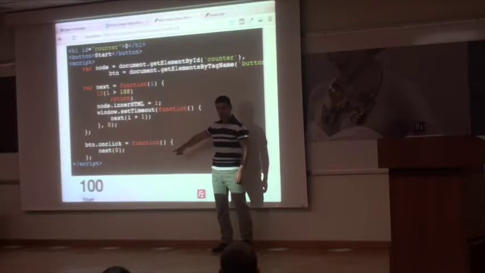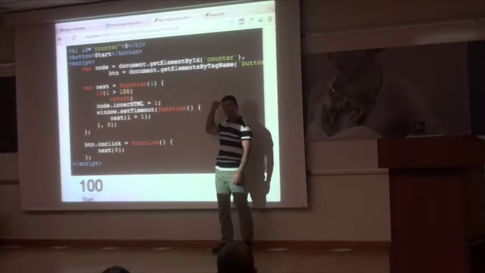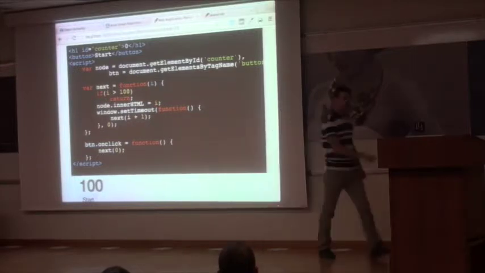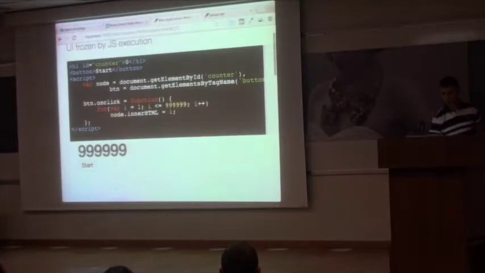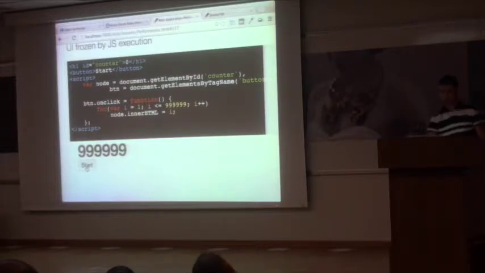Look how long it took me to compute 100. Whereas with the previous one, I was calculating something much bigger, right? Look at that. 999,999. 1 Mississippi, 2 Mississippi, 3 Mississippi, 3 seconds-ish, right?